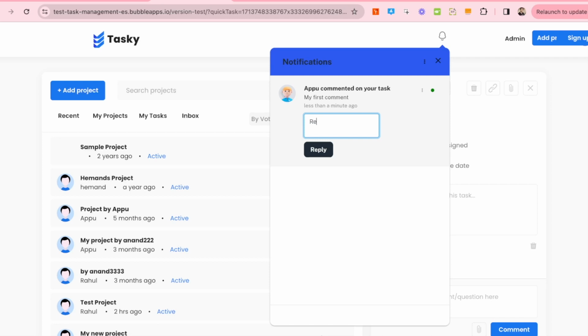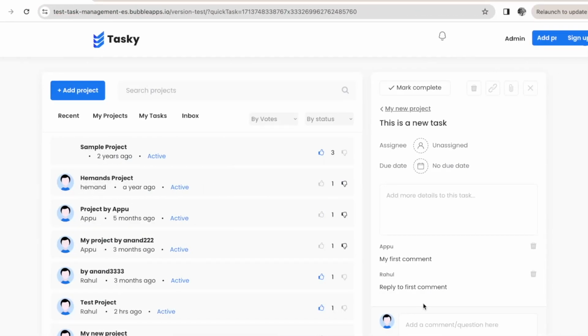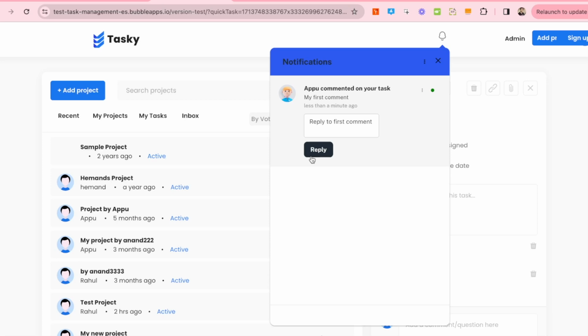My reply to first comment, reply. Let's go back and we can see that the reply has been posted as a new comment to the same task. So that's working. The event listeners and the workflow that gets triggered when the user clicks on the reply button, both are working.